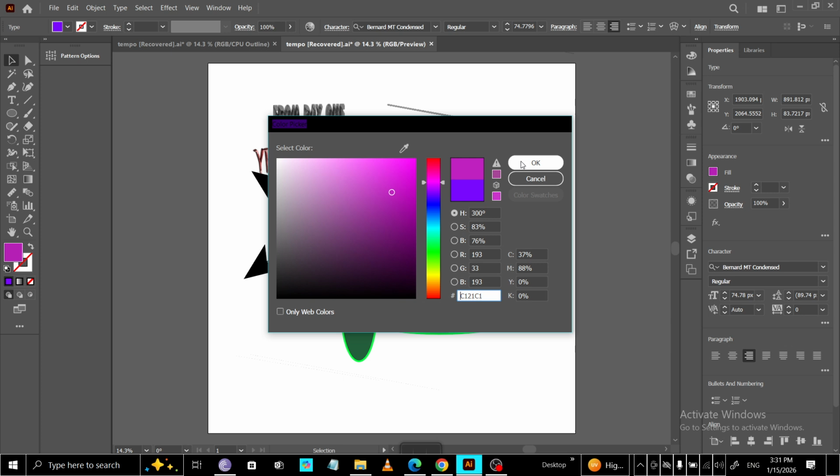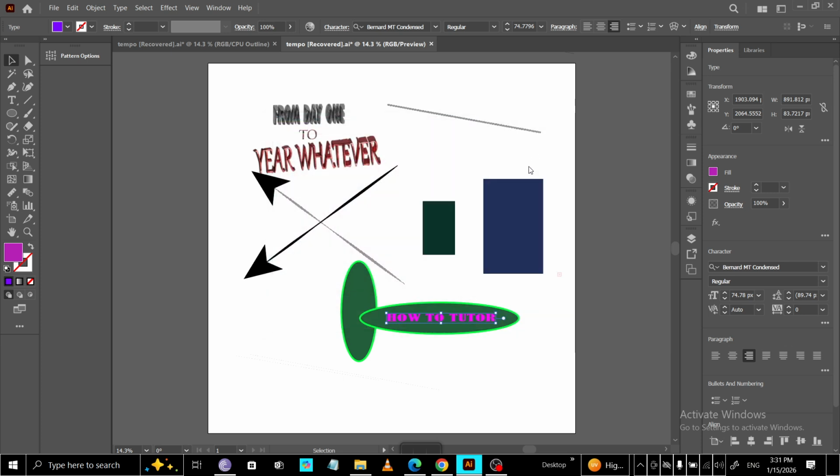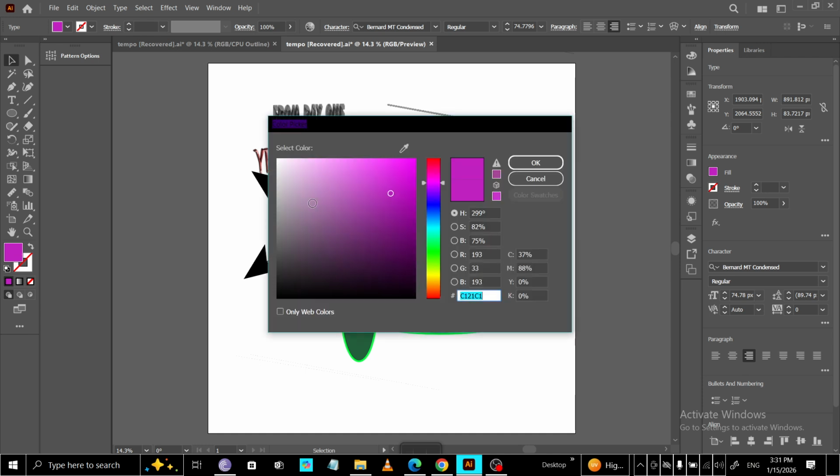Here's what to do. Go to the top menu, open View, and choose Pixel Preview. The moment you turn this on, your vectors are displayed the way they'll appear when rasterized, meaning you're seeing a pixel-based rendering rather than the infinitely smooth math of vectors. Nothing about your actual artwork is changed, so this is purely a visual preview. You can keep editing paths, shapes, and colors as usual. Pixel Preview simply shows you how those choices translate to a screen's pixel grid.